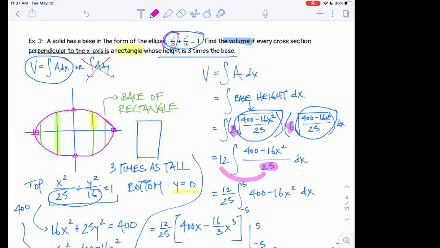But when we graphed it, to graph the x-intercepts, I took the number under x squared, which is 25, and I took the square root. Because in the ellipse formula, that number on the bottom that's being squared tells you how far to go side to side. So this is negative 5, 0. And this one is 5, 0. Oh, okay. Thanks. If you were stacking up the y-axis, your bounds would be negative 4 to 4. Okay, that's perfect. Okay, cool.